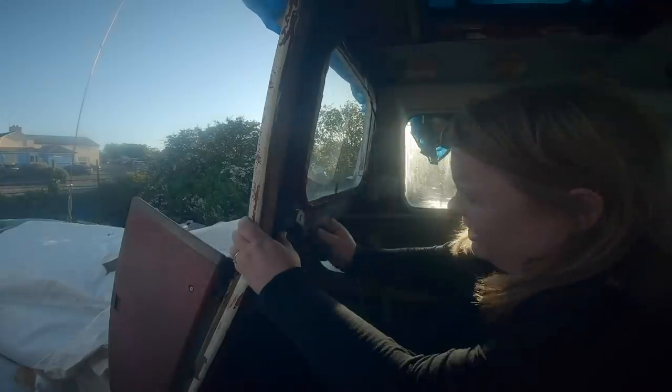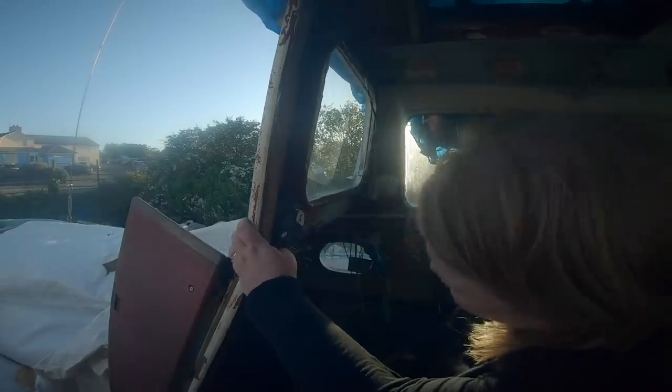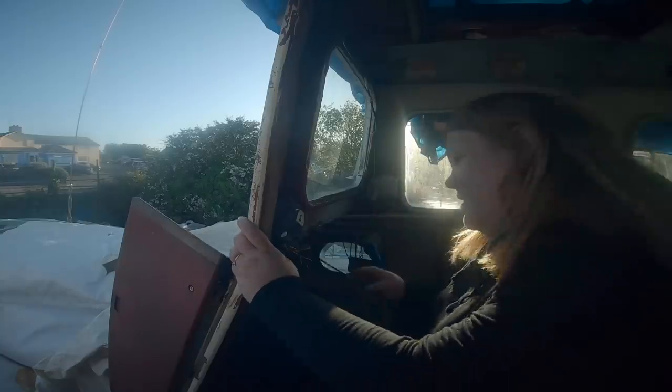I'm wondering actually, does the back even need to come off? Or does it need just shipping out? There you go, none of those screws needed undoing. Lesson learned.